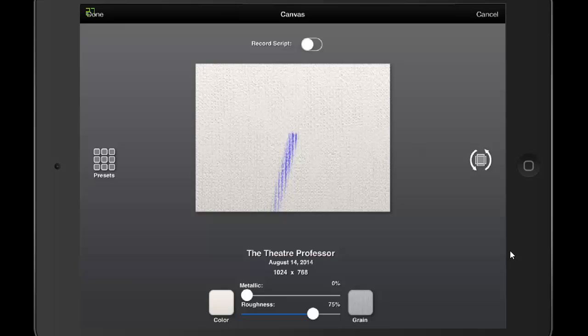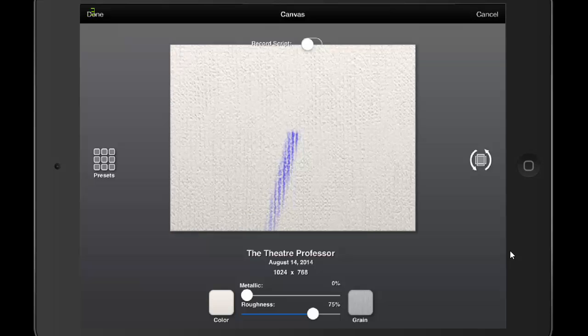Okay. And now we're going to go ahead and start painting on it. If you just tap on the paper itself, it brings you into this screen. I know there's a lot going on right now. I'm going to close that to begin with. This is very different than what you see on Procreate.